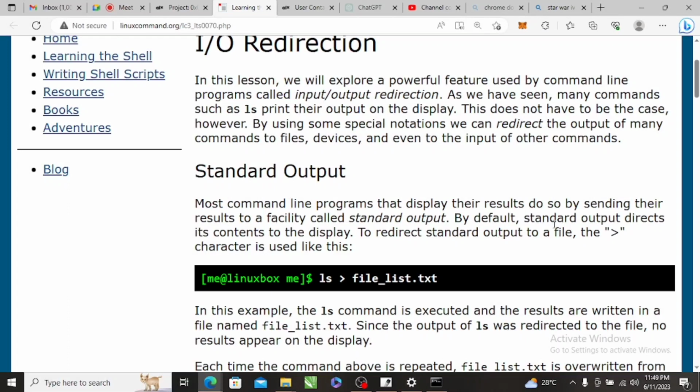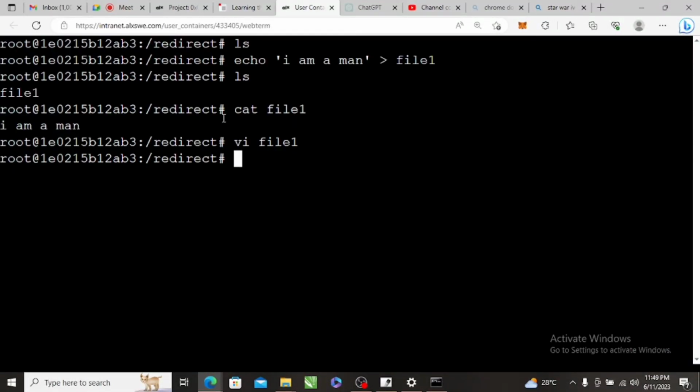By default, standard output directs its content to the display. So when you do cat file 1, it will display the content to our display. It will display the output because it's coming out.